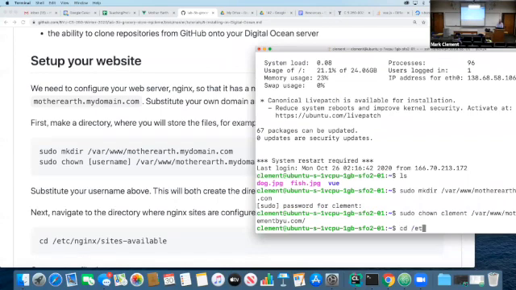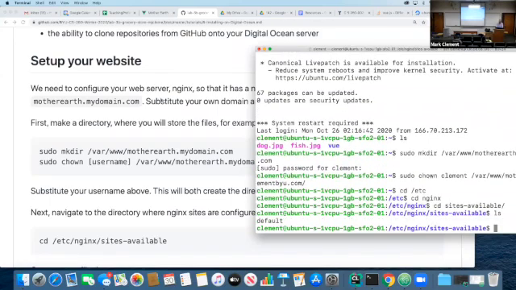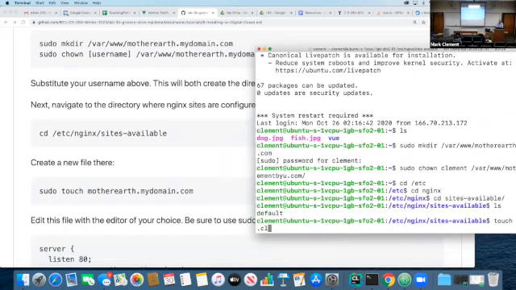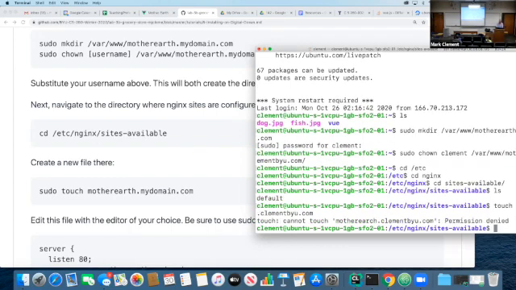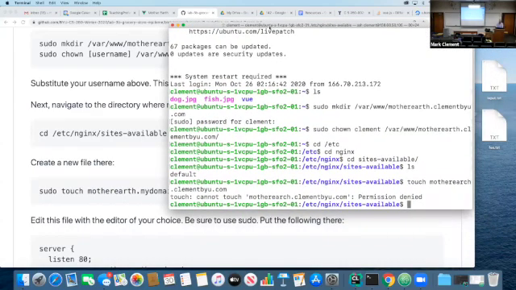Next, we're going to go to /etc/nginx and create a new file here. Go ahead and touch. Professor? Yes. On these names, we have motherearth.myname.com, or of course like lab1, lab2. It matches our domain name. Is it necessary they be called that in the www directory and the sites-available directory? Or can we change those to different names? I don't know. Yeah, their directory could be different, but they need to be subdomains of whatever your domain is.